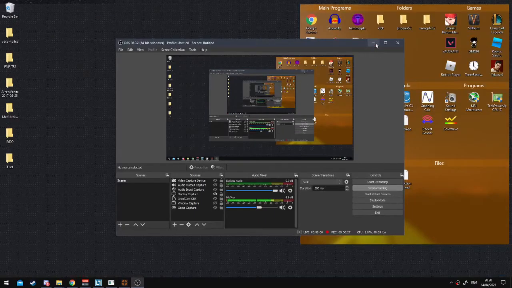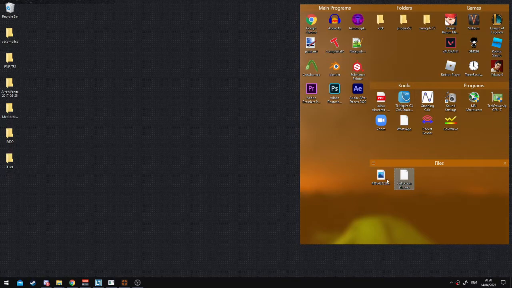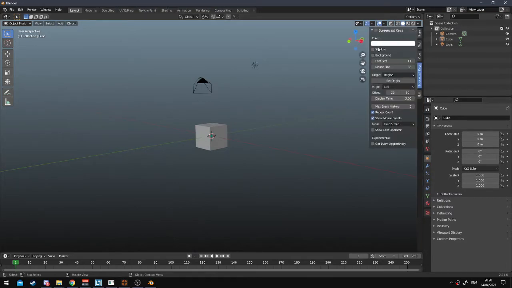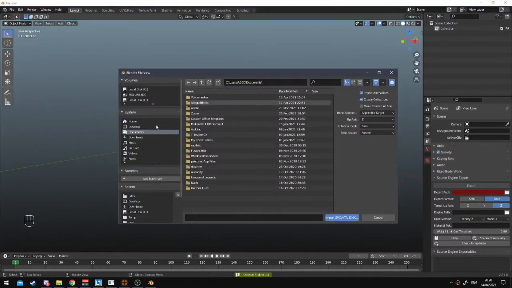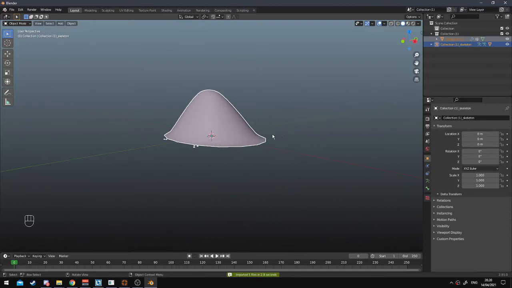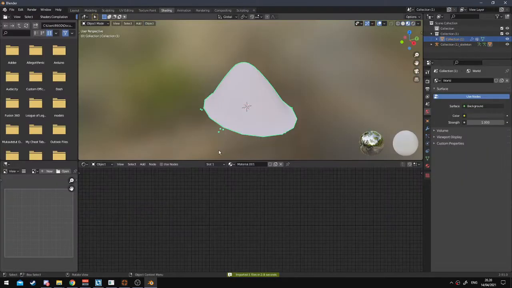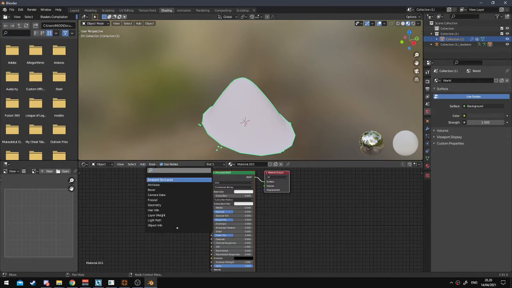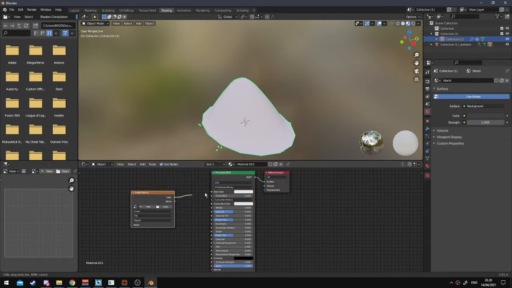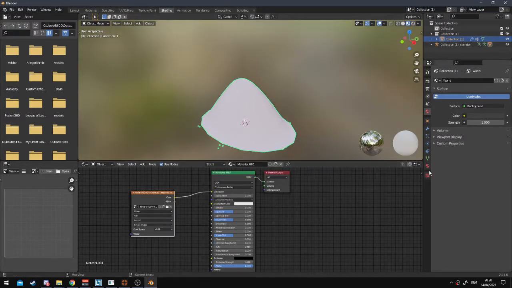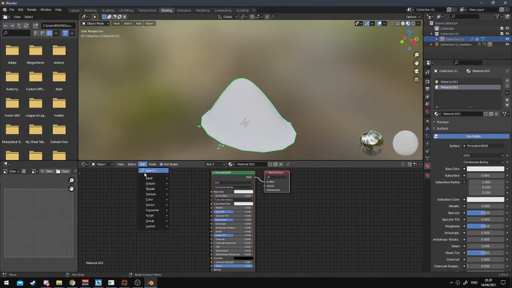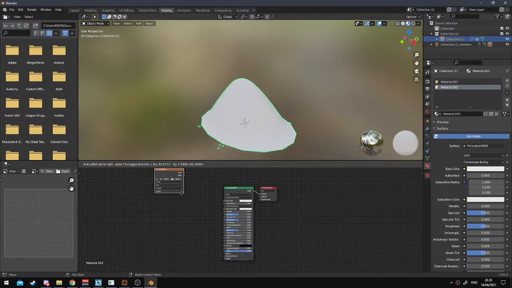A friend of mine needed some help with a model, so I will show you how to do it here live. First, of course, I'll enable screencast keys. Remove the unimportant things, then you import your model, and then you go into the shading tab to check. This is just for visual verification, just to see if it works. This doesn't actually do anything, but we go into our material path and we apply it to our materials, and this model has 2 of them, so you just have to do this for every single material you have.